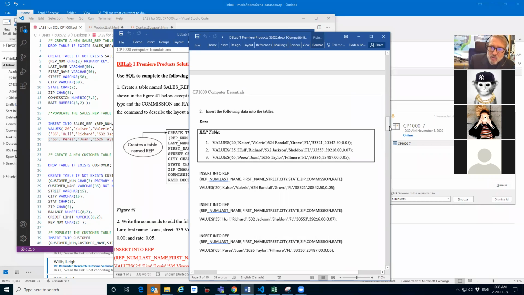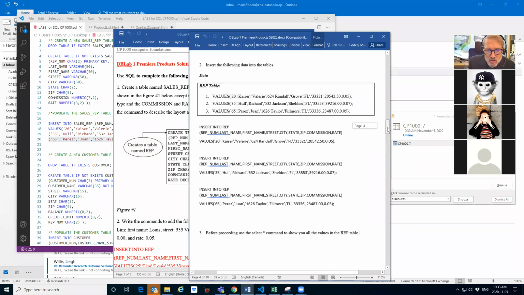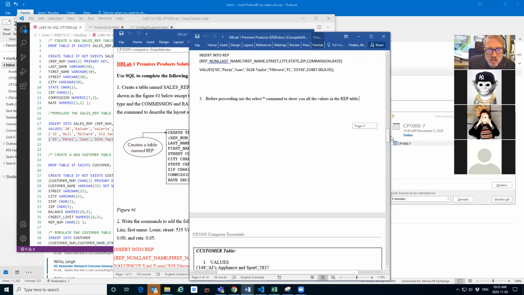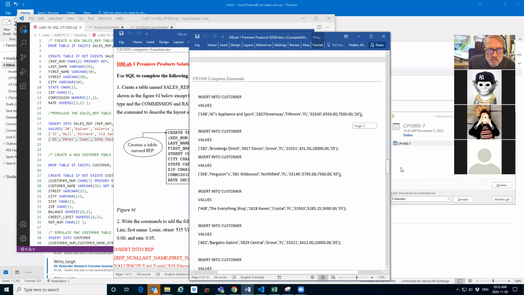Now, be careful when you get to this part here about inserting the values. You don't need to do a new values thing for each row. I'll show you how to do that in a minute. Actually, I'll show you how to do all of this stuff. I think we'll go through it kind of one at a time, and we'll see how it works.